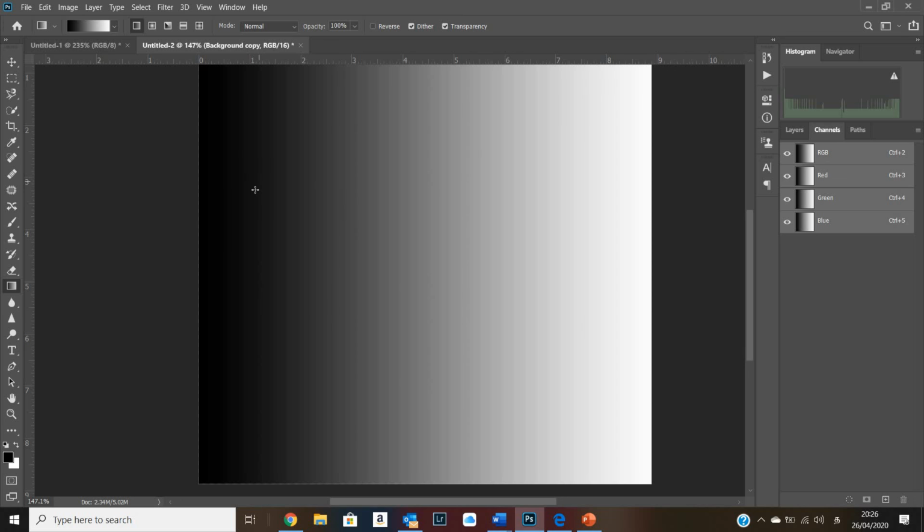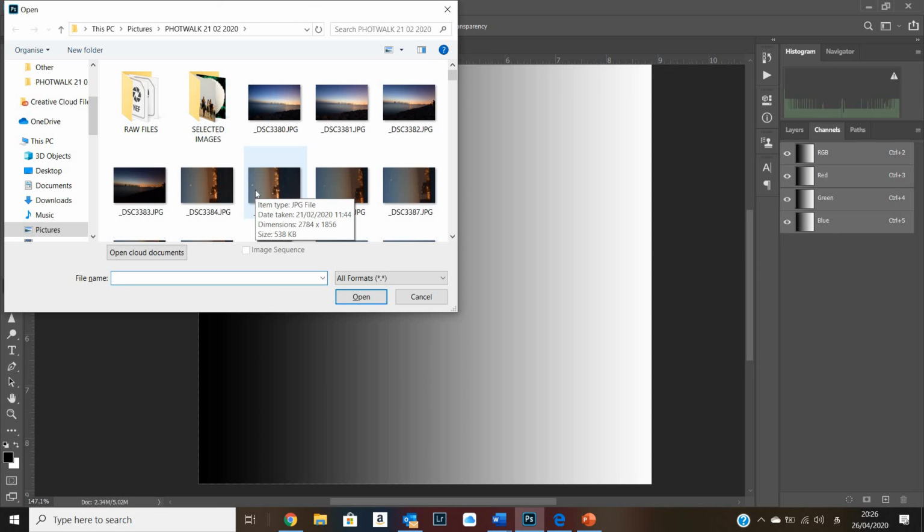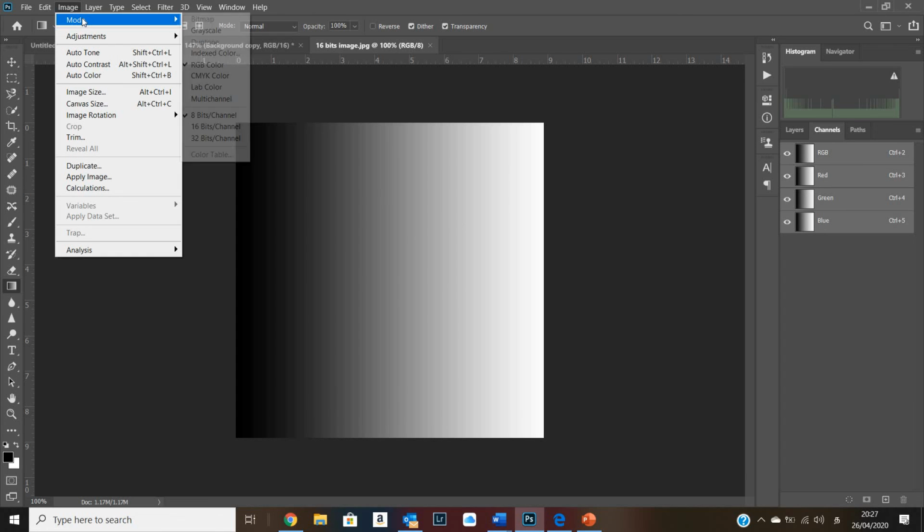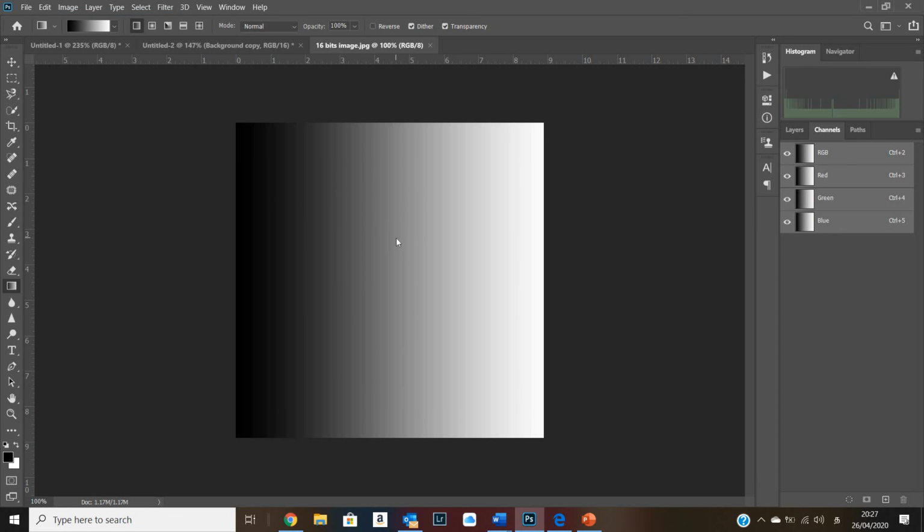And now I'm pressing Ctrl O to open, and this is the JPEG file that is saved from the 16-bit image. But if you see Image Mode, this is RGB and it saves only as the 8 bits per channel mode. Thus, this is all about the 8-bit and the 16-bit.